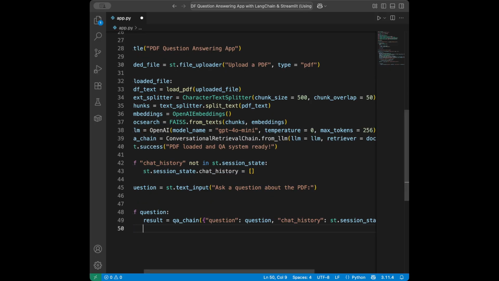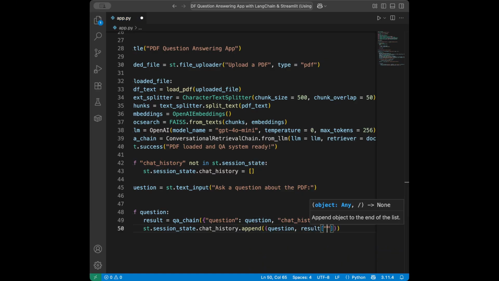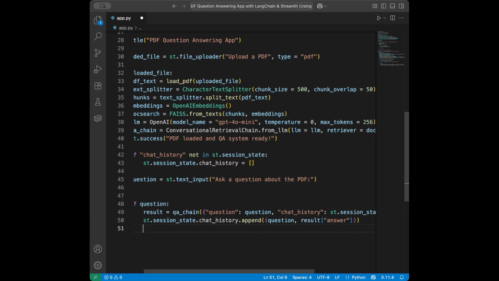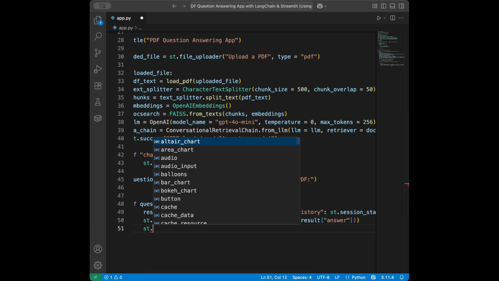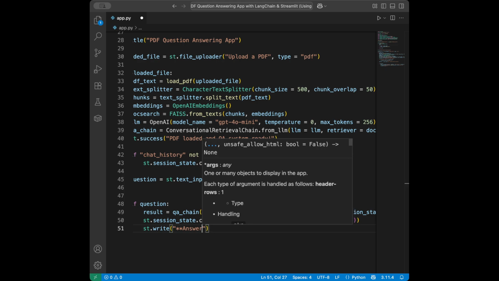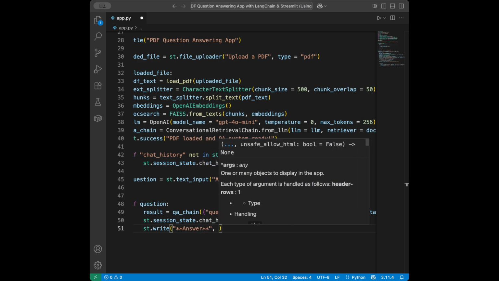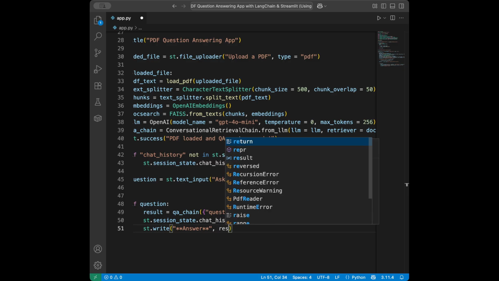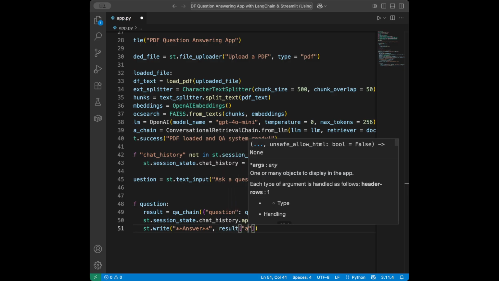And now we will say Streamlit session state chat history append, and in here we will pass the question and the result answer from it. Okay, and at the final step we will say Streamlit write answer, and we are going to say after the bold answer text, result answer.